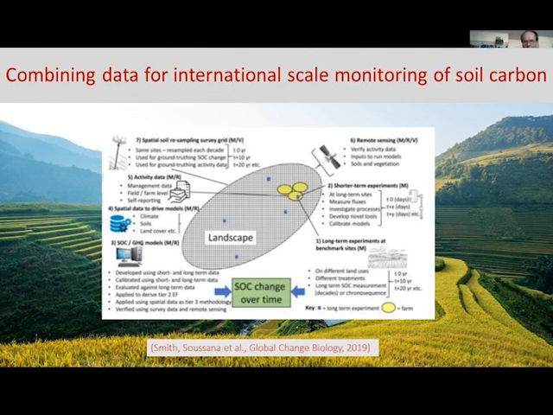When you combine those elements with the benchmark size, the long-term, possibly shorter-term experiments, you can actually have an infrastructure that could calculate over space and time the soil organic carbon changes. So this is a perspective we would like to bring, because essentially we tend to believe that it will be needed, given the magnitude of the challenge for climate change, and also for land degradation and for food security, to bring together those different elements to construct an international scale infrastructure for monitoring soil carbon.